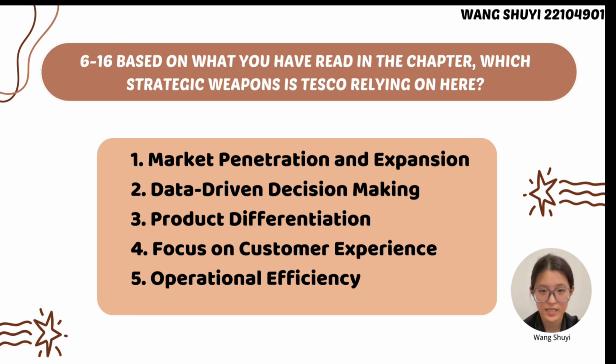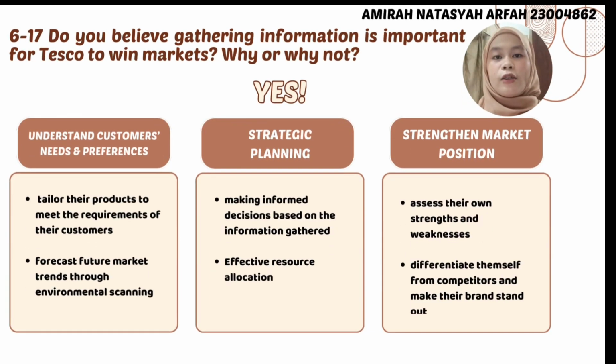The fourth strategy is focused on customer experience. Reinventing their customer service and quality of products in response to changing market demands illustrates Tesco's commitment to maintaining customer loyalty and enhancing satisfaction, which are crucial for long-term success. The final strategy is operational efficiency. In the face of financial challenges, Tesco focused on cost reduction strategies, such as staff reductions and selling less profitable parts of the business. This not only helps in managing expenses, but also refocuses the company's resources on more profitable areas. Let's focus on the following question.